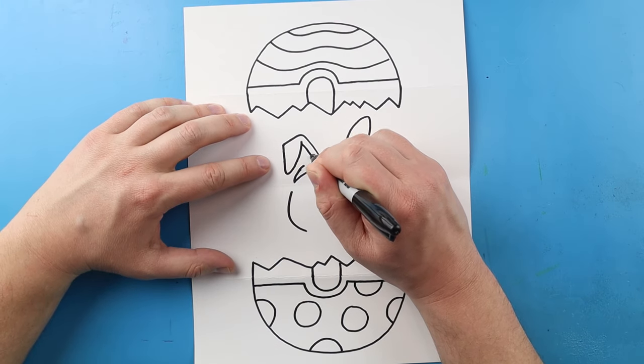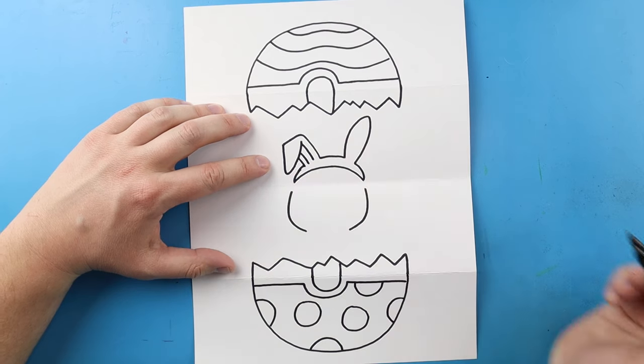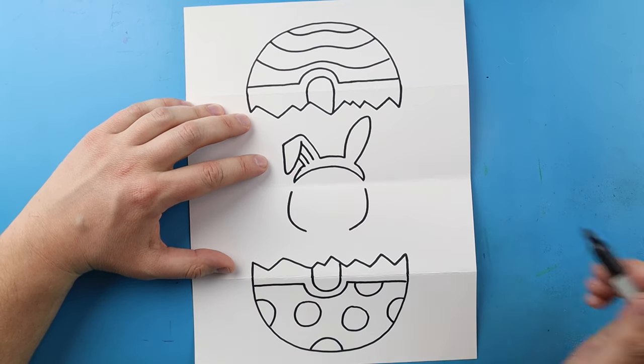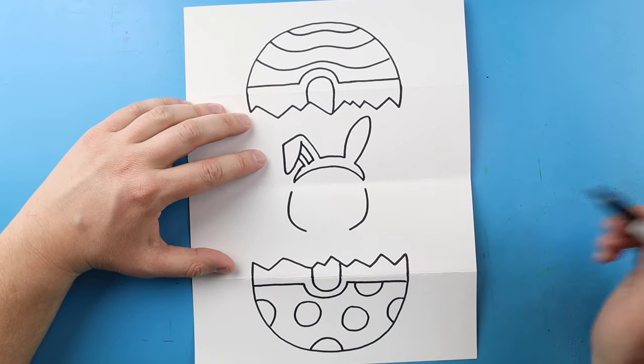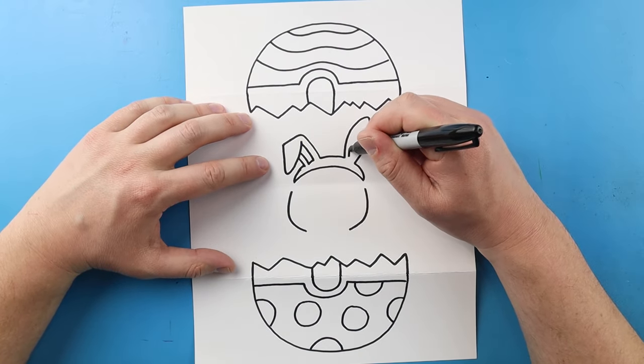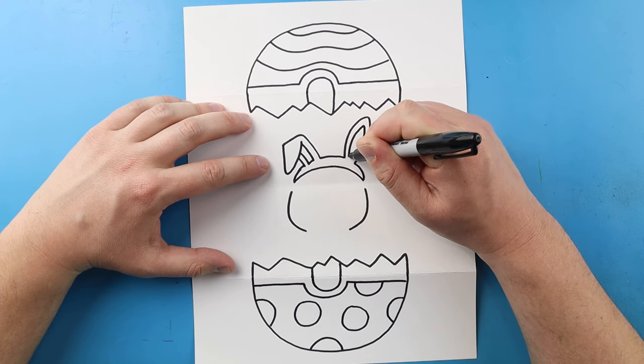Now, starting here, I'm going to draw one, two, and then three lines. Then I'm just going to connect this line. Over here, I'll draw a line that comes up to a point. It's going to come down and then connect here.